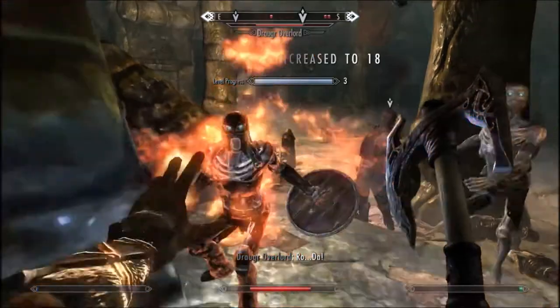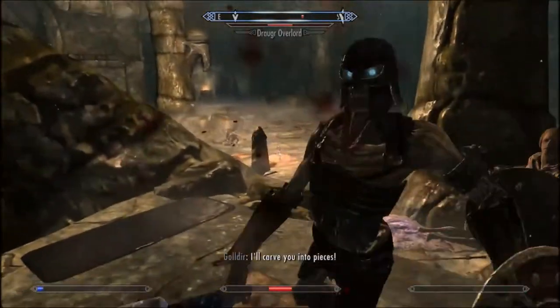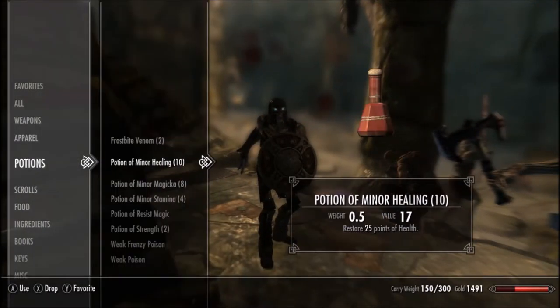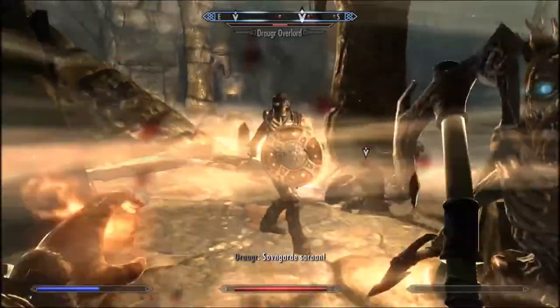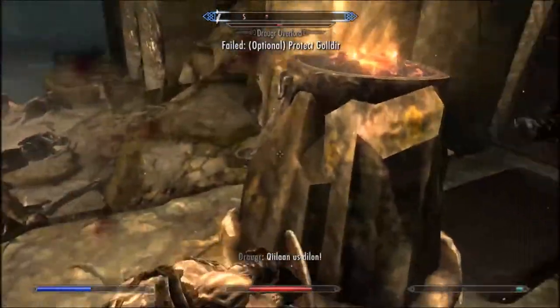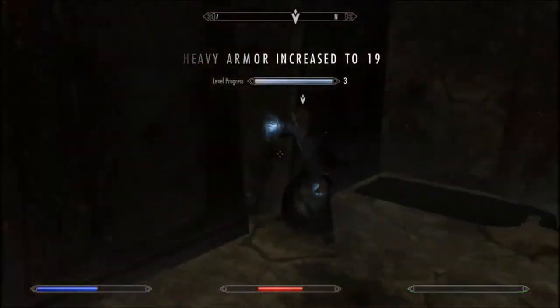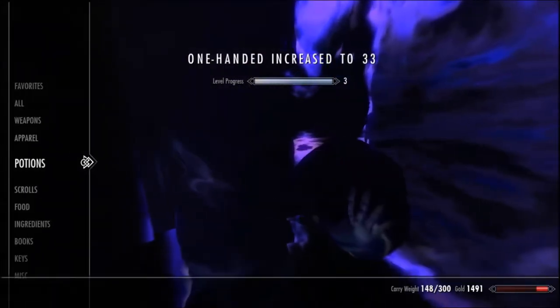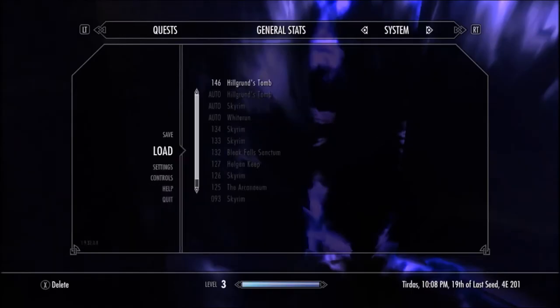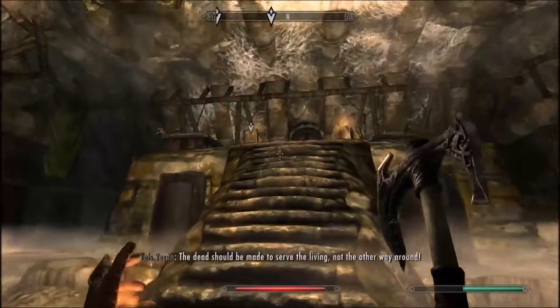Oof! Okay, let's just keep taking potions, because I am... I don't mean to kill you. I'm gonna... Okay, I don't wanna kill that guy. I know you probably shouldn't reload things, but I wanna reload it. I don't want this guy to die. I don't even know what he does. He might help me do stuff. Let's just reload it like a weakling.